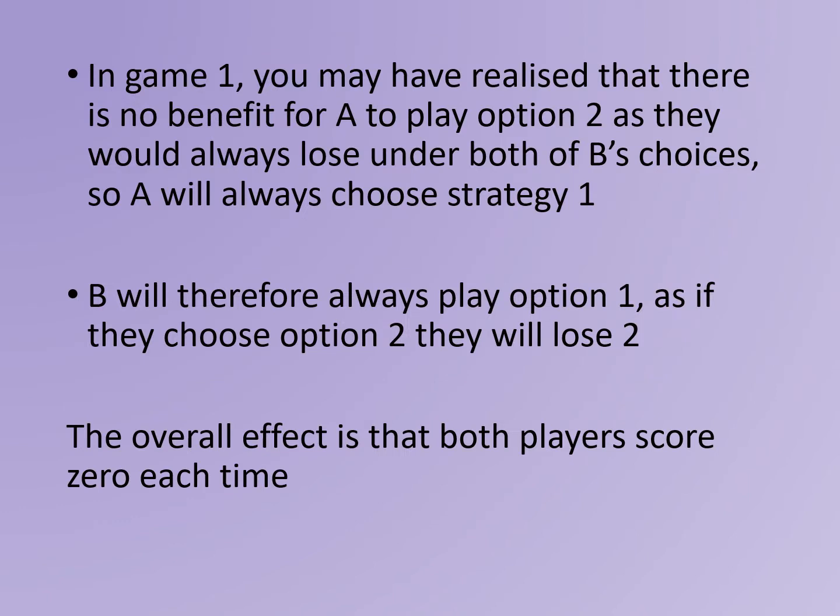So having played this game a few times, you may notice that there is no benefit for player A to ever play option 2, because when they play option 2, they will always lose, regardless of what B chooses. So player A is always going to choose strategy 1 if they want to win. And because of that, player B will also be better off playing option 1, because if they choose option 2, they will always lose 2 points.